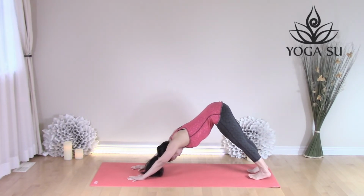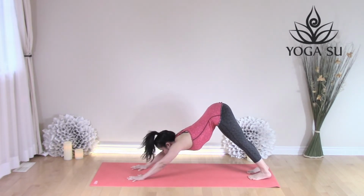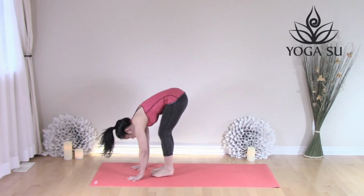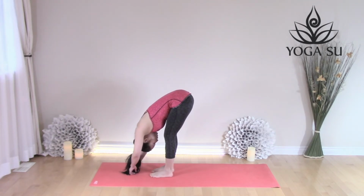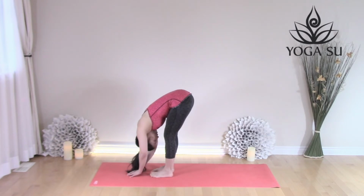Downward facing dog, both heels a little straighter, closer towards the ground, legs a little straighter. And send your gaze up in between the hands, and let's walk the feet to the top of the mat to arrive in forward fold. So forward bend, knees a little soft. Feel free to move around a little here if you need to. And you can roll out your shoulders, nod your head.